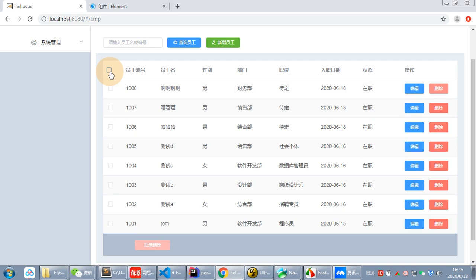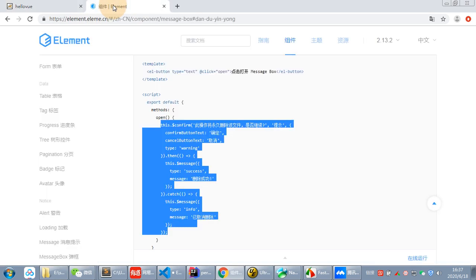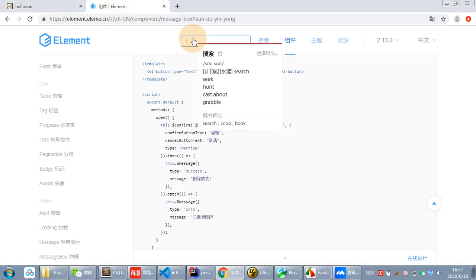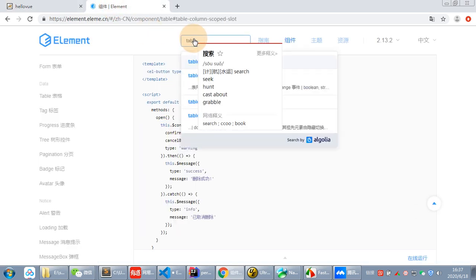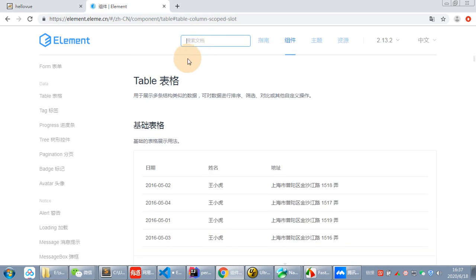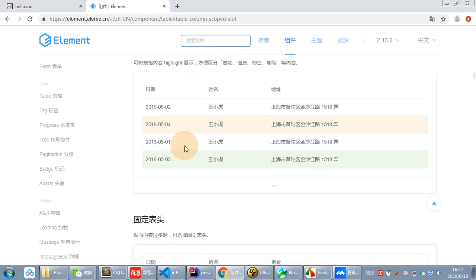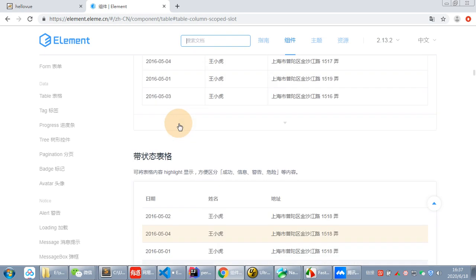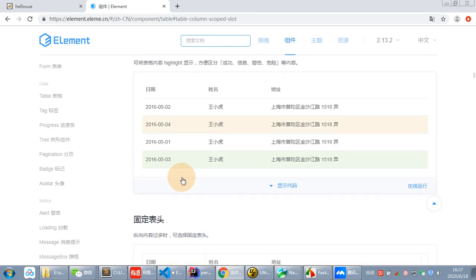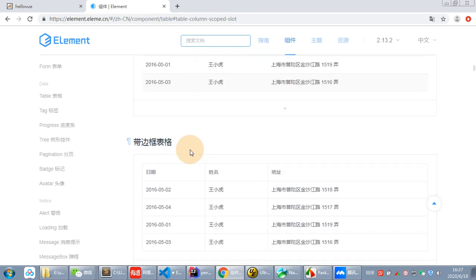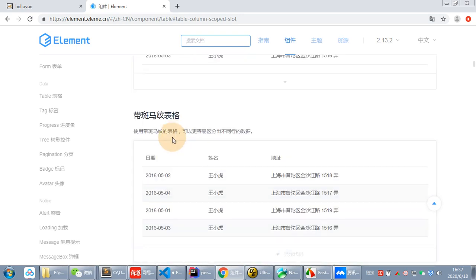Here we must pay attention to the table in element UI. You can check the table has something. Here I use the table of this one, stripe.